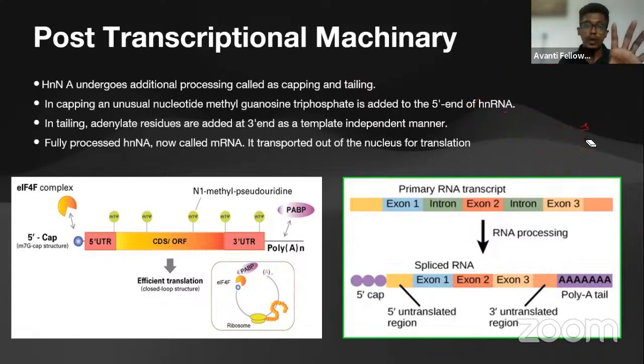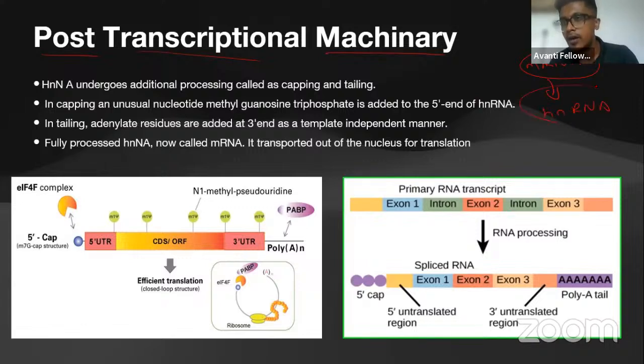Now you understood why this post-transcriptional machinery has to take place. Now I was talking about the nature of mRNA. So this is the beginning. Now the topic is starting. What happens in post-transcriptional machinery? Where is post-transcriptional machinery happening? We know that it is happening on the RNA. What RNA? mRNA. Is it a proper mRNA? No. What type of mRNA is it? It is an HnRNA. Where is it found? It is found in eukaryotic cells.